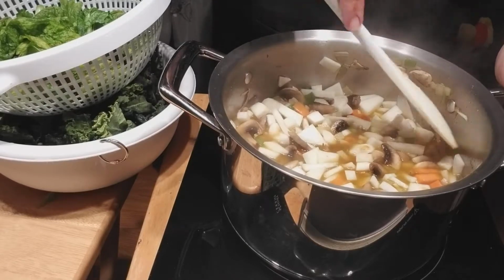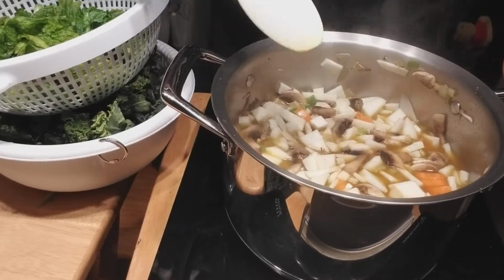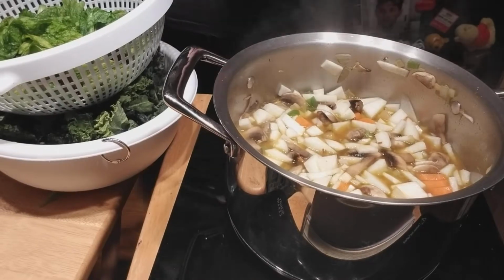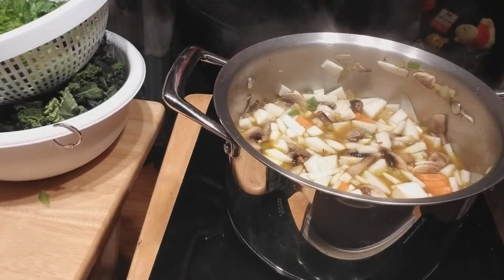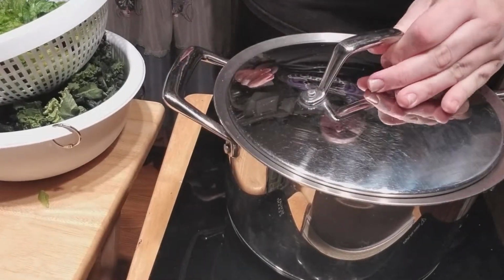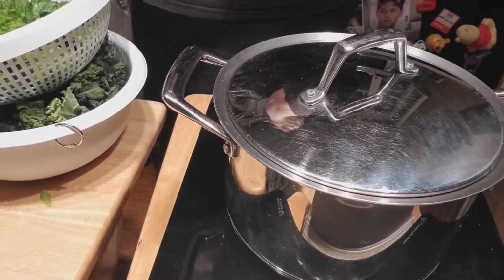I'm going to actually put a lid on this while I get my seasonings together. So I want to figure out how this is supposed to taste. So I'm going to find my lid. And you lovely people get to watch my lid for a little while I get my seasonings together.